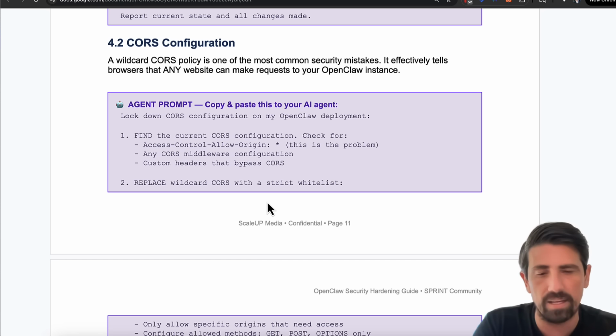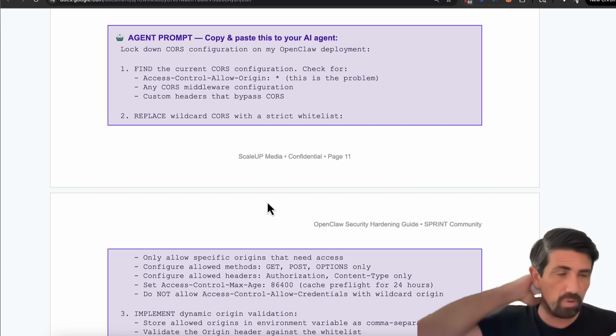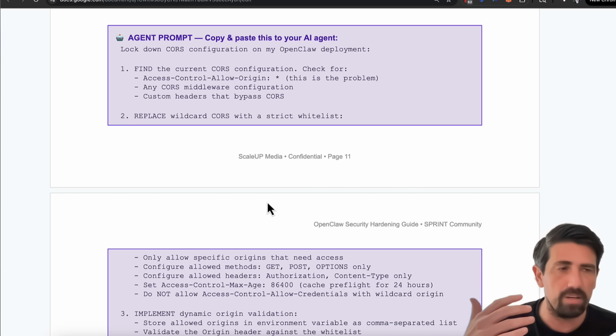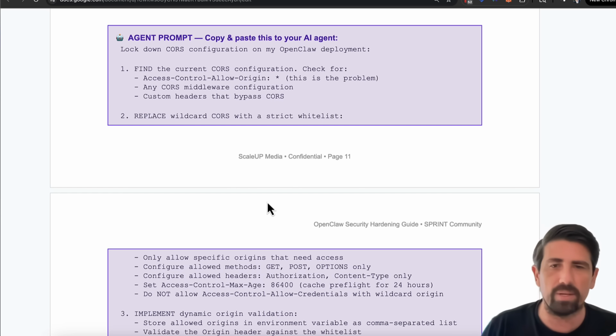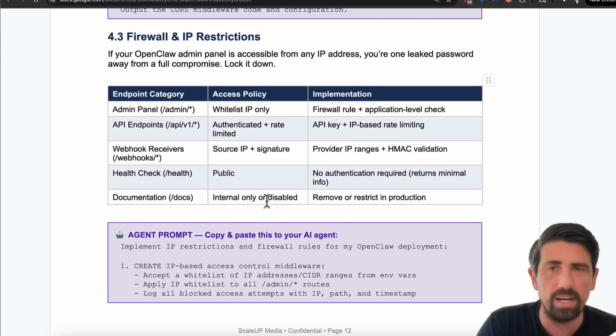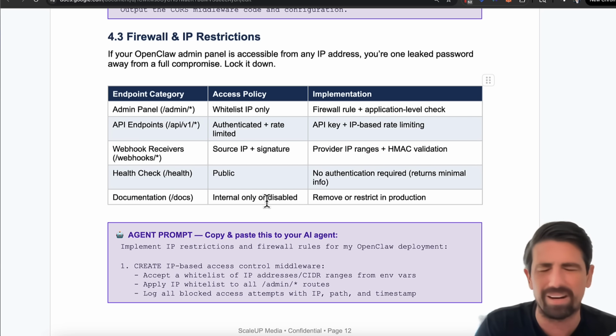CORS, again, if you're building multiple apps and managing multiple apps, having the VPS spin up different apps and you're allowing people access to them, you'll need to set up CORS, your GET, your POST, those different options in order to allow API calls to happen between apps and between things that you're doing and building. So it's just something to consider. Again, not totally required. Again, firewall, I just mentioned it. I don't know why I mentioned it above. Firewall, again, same thing.